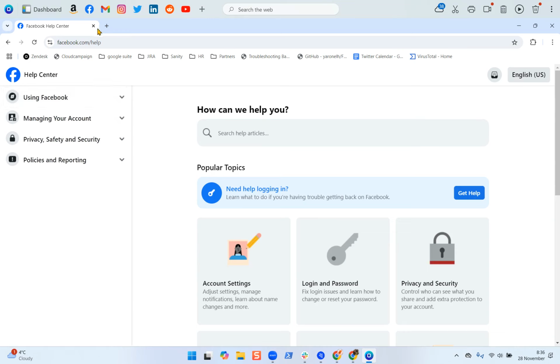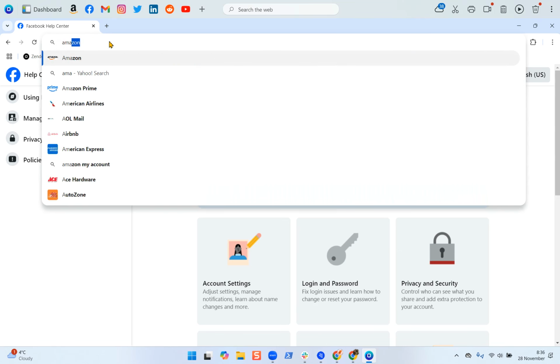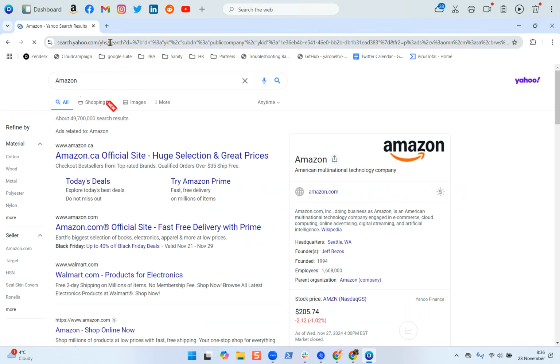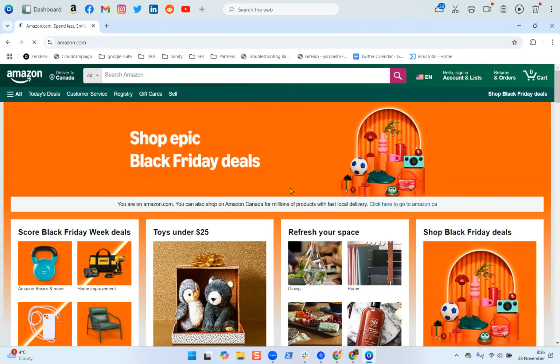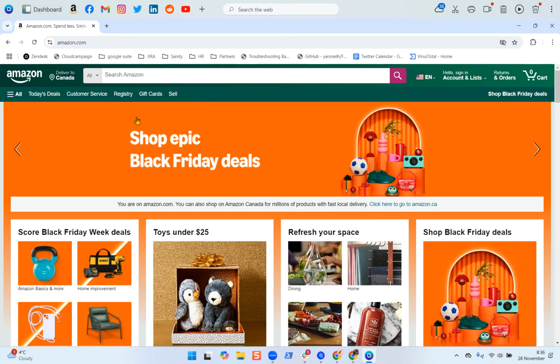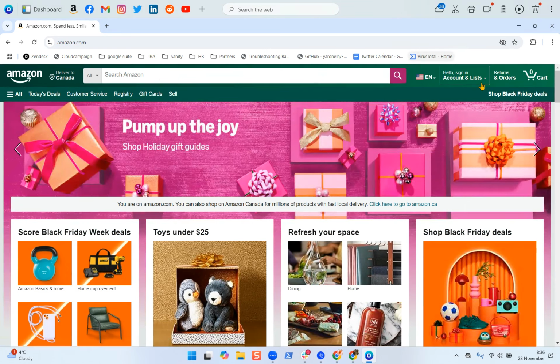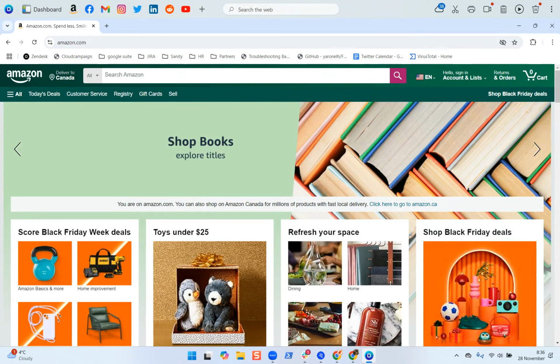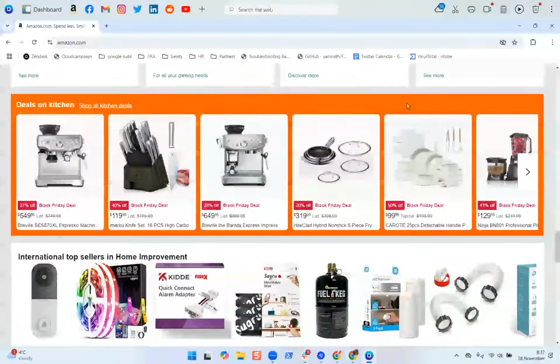So we can also try another website. So let's go to Amazon. So in here, if you don't see anything up top, the best way to find the support is to scroll to the bottom.